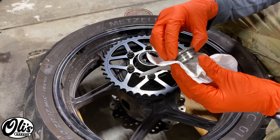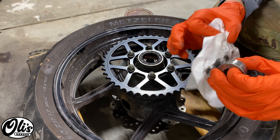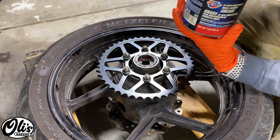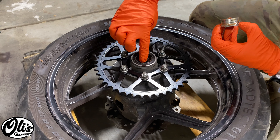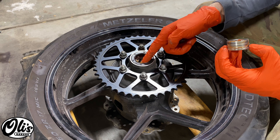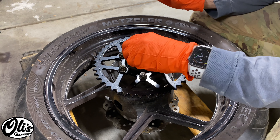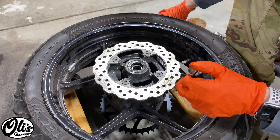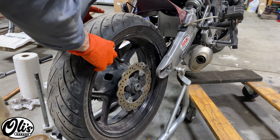We want to just grease these seal lips a little bit, so we can wipe off the old grease here. This extends the life of that seal, and since we don't take off the rear wheel that often it's always good to put a little grease on there. I'm using some high-temp disc brake grease but you can probably get away with pretty much anything — these spots don't get that hot. The important part is to grease the inside of the seal; we want to fill the area between the two seal lips with grease and then put a light coating on the part. Apply just a light coat of grease to the axle as well — nothing crazy.